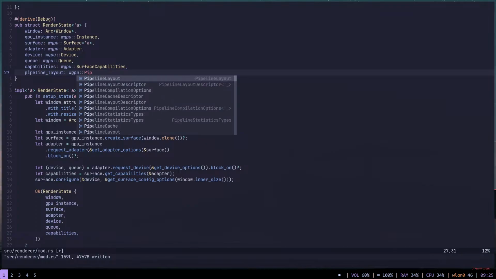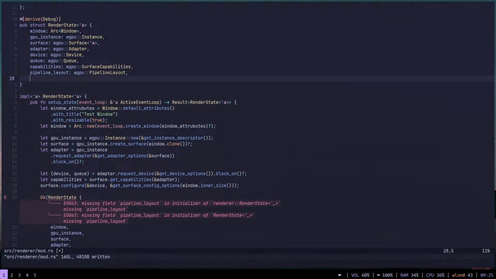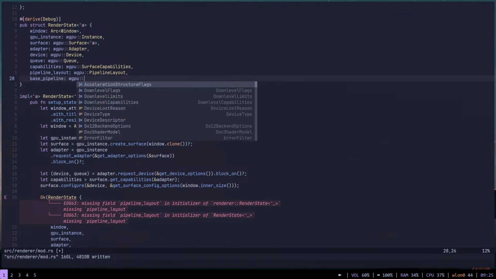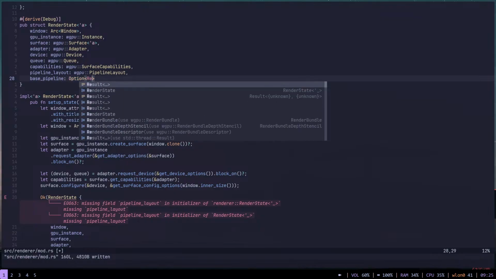And we could save the pipeline layout actually up here, and then just have the render pipeline be optional.